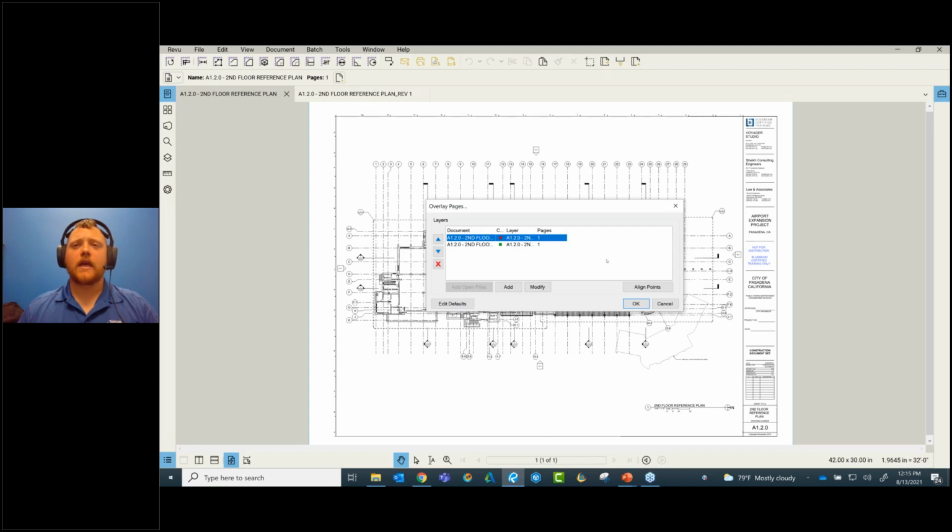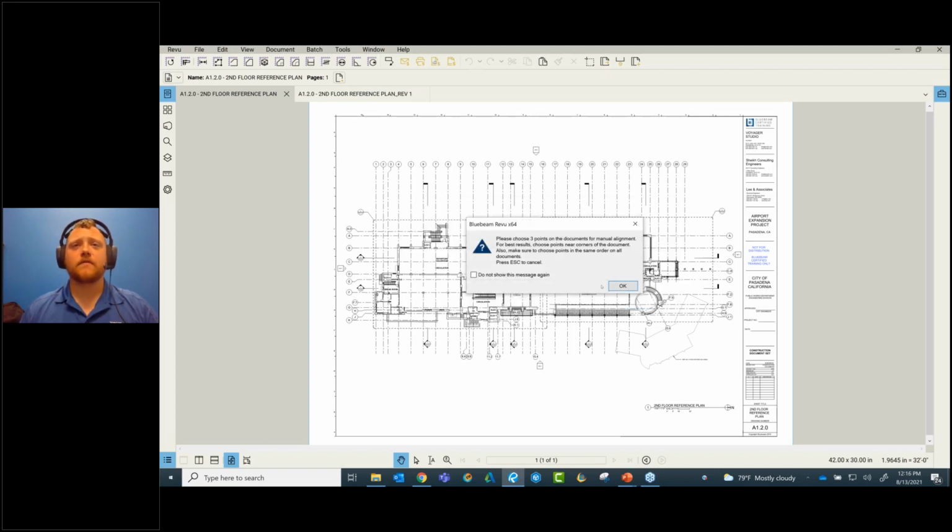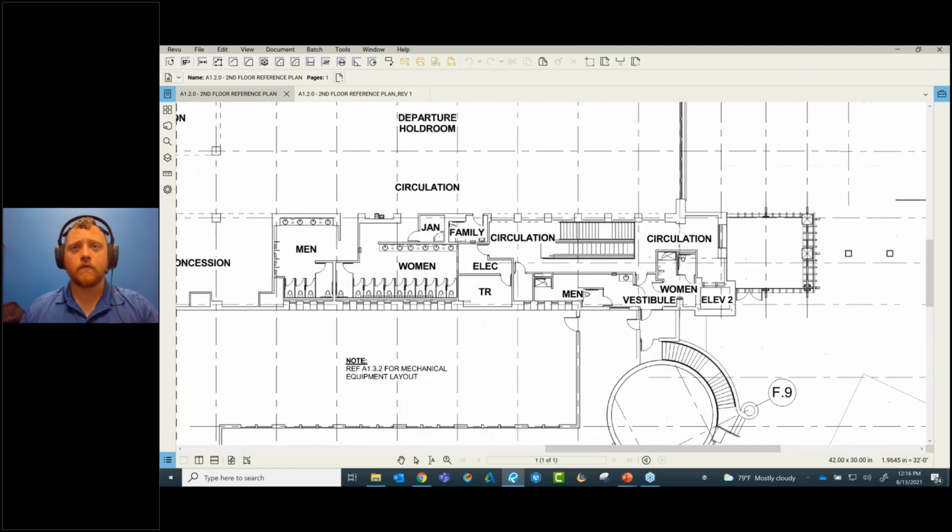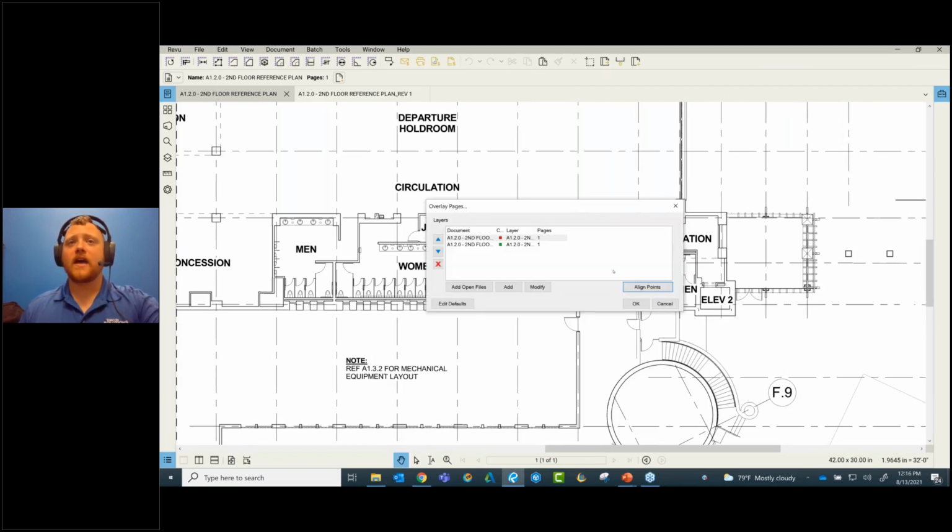It's almost like a light table, how we can lay 2 documents down over a light table and see the differences. That's what's going to happen with our overlay documents.